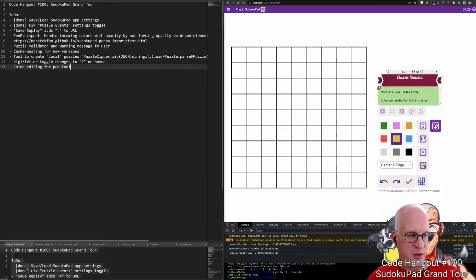But yes, we have our pen tool, which has had many enhancements over time, such as edge lines, center lines, marking on the outer edge, which was a technical impossibility when the puzzle was first designed. Yeah, Mark made many contributions to this tool, actually. I think he did the outer edge markings.